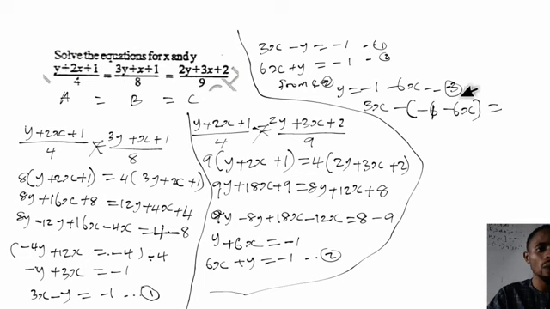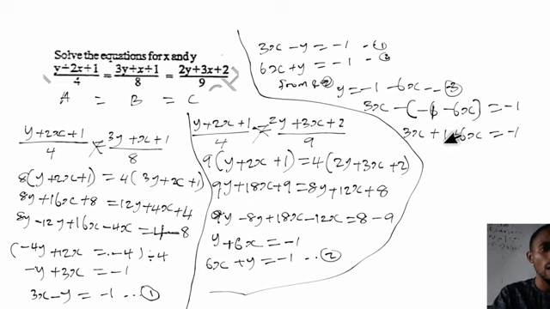This will be equal to minus 1. So this is equation 1 now. This one has been replaced as y. So let's open the brackets. Minus times minus gives us plus. So we have 3s plus 1, and minus times minus gives us plus 6s, which is equal to minus 1. So next, you collect like terms.